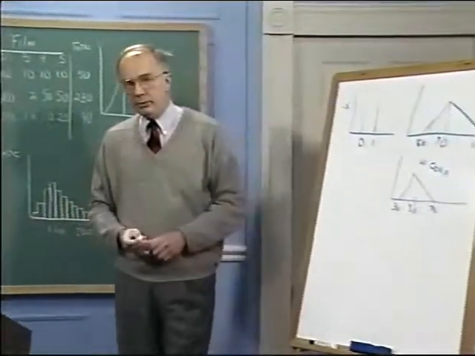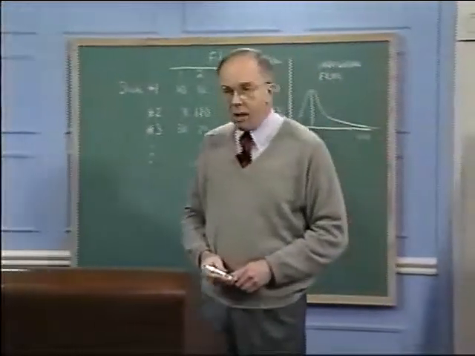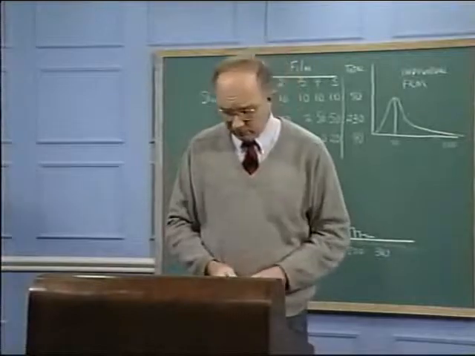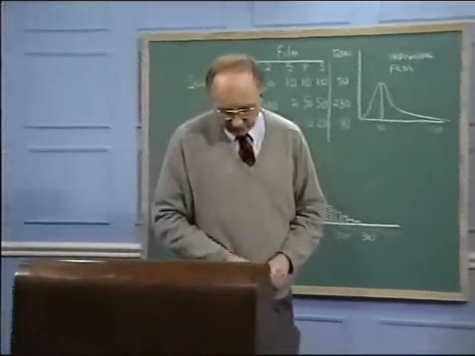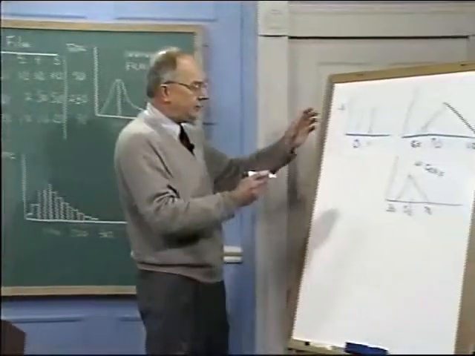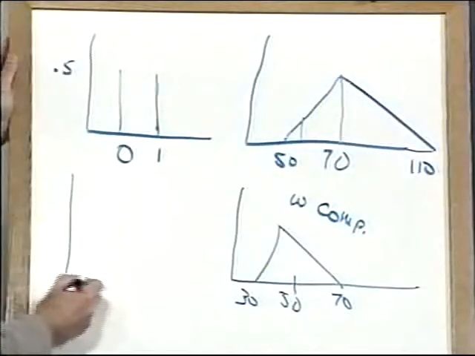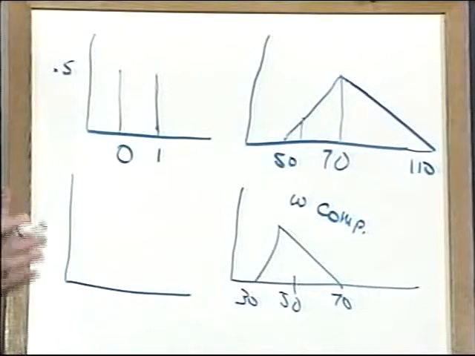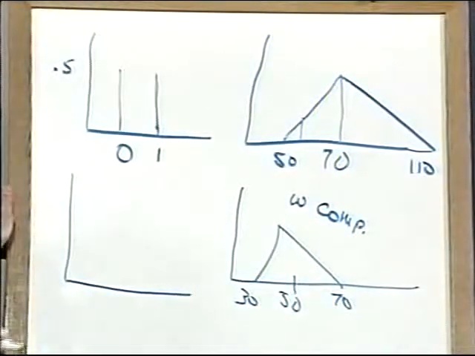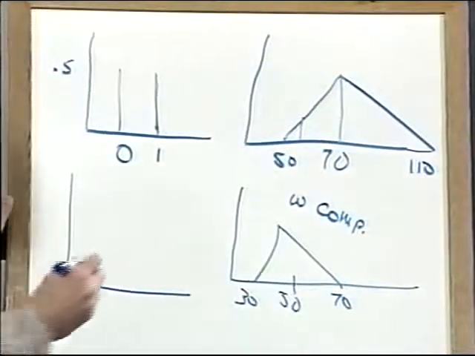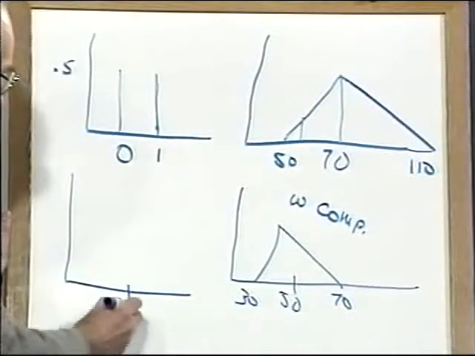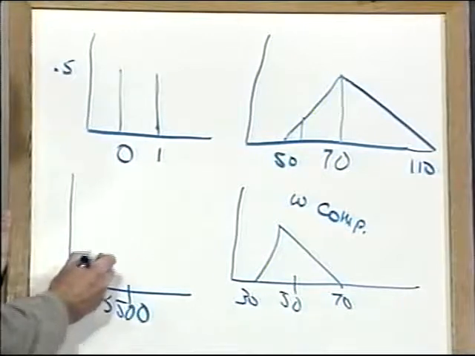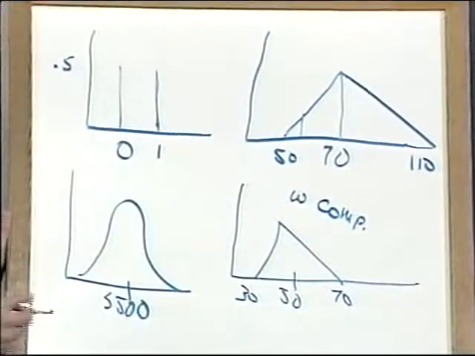Now, as far as my volume is concerned, my volume also may be subject to the competitor entry. So, for example, my volume with no competitor might look like this. It may be, as we'll see, what we call a normal distribution. Now, the value may start out at around 5,500 as my modal value, and it may be normally distributed. It may look like this.